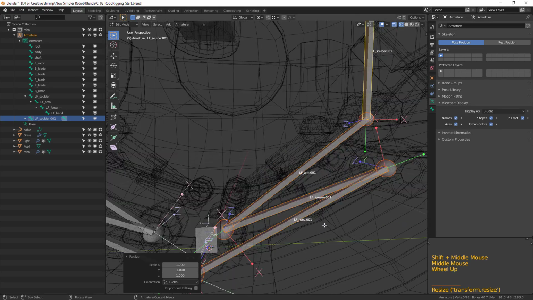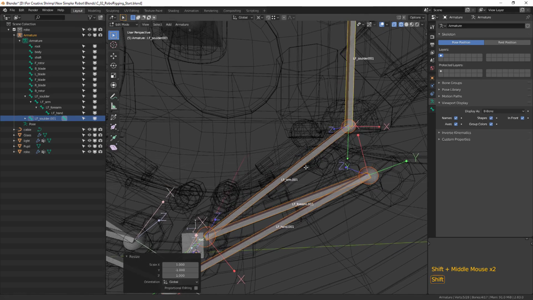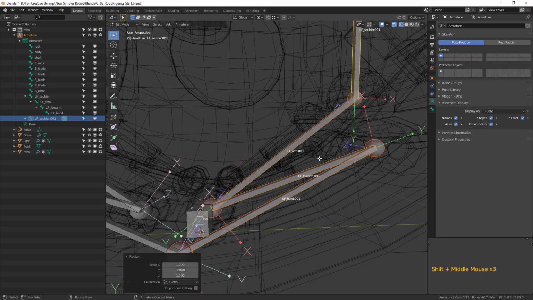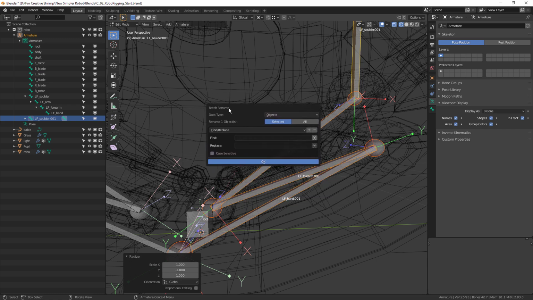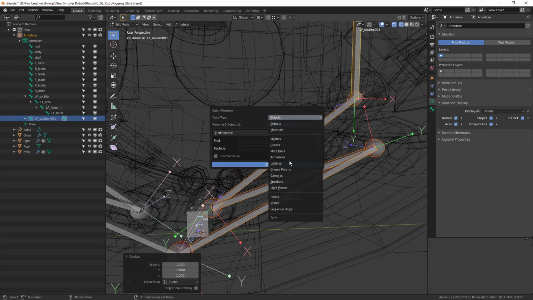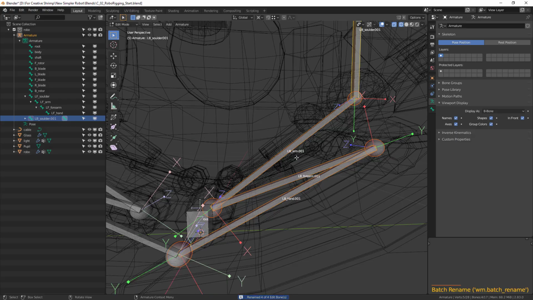All right. Now what we want to do is change how this is named. Instead of naming them one by one, we can do that really quick. Press Control and then F2, and make sure that you have the bones that you want to rename selected. It's going to pop up the batch rename window. From there, you switch this to bones and do a find and replace. In this case, I want to replace all the F with B's. So you find capital F, switch it with B, and make it case sensitive. Once you press OK, all the F's have changed to B's.